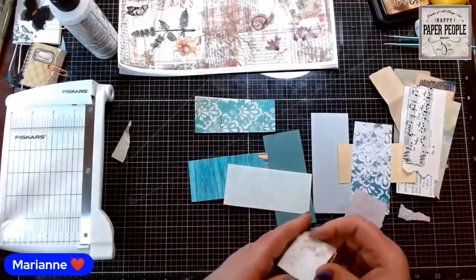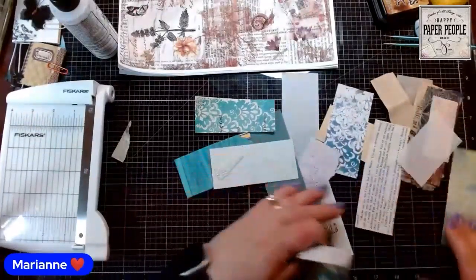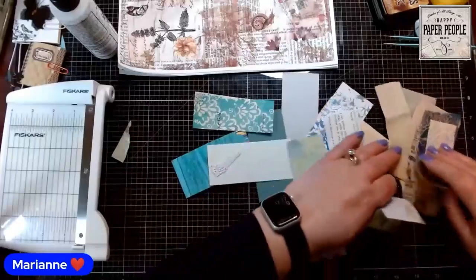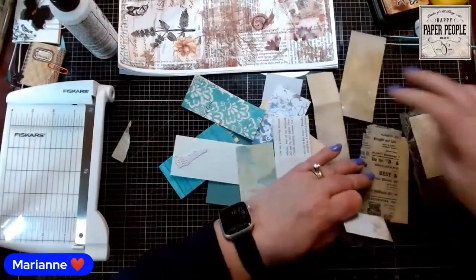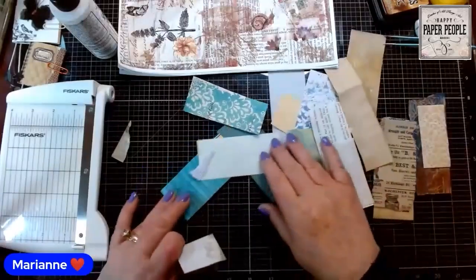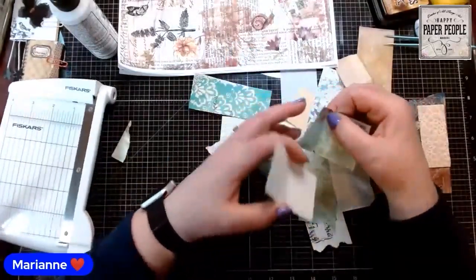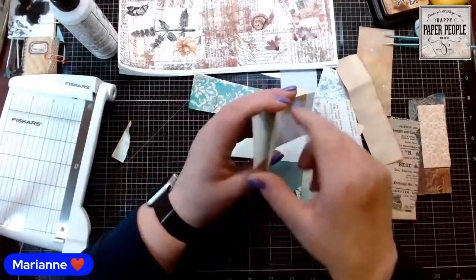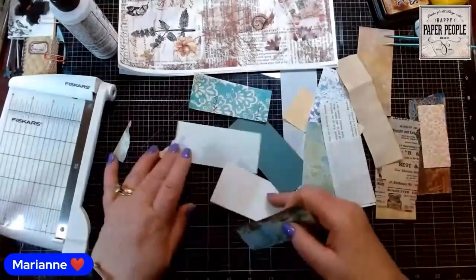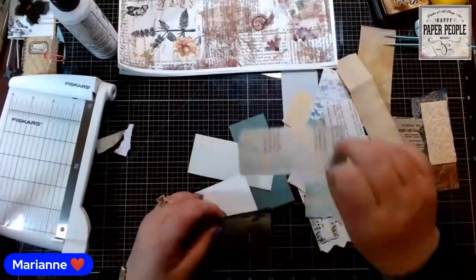So we just kind of want to do them in order of how we would like to see them. And what I try to do is just not put all the colored ones together and all the coffee dyed paper together, just so that there's a little bit of variety there. I also want it so that when I open the book, I see some of the colors on this side as I open them, not just all of them on the inside. And I'll show you what I do on the opposite side of a page that might just be white.